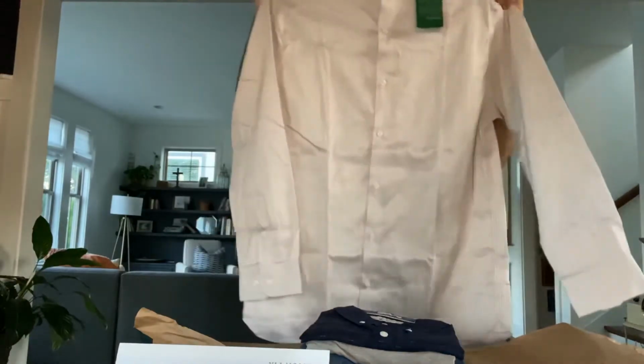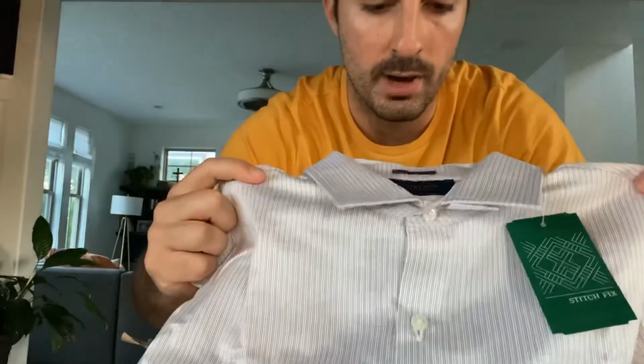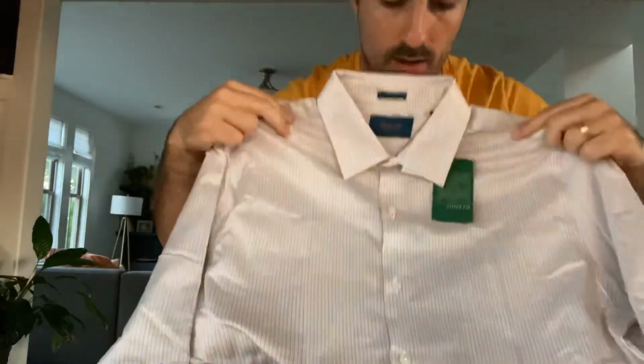So the next is this button down here. First impression, it's a white, sort of nice striped. The brand is Fairlane, which I've never heard of. It's a slim. So this, I'm sure they sent me because of my request after my last box, which was, hey, I need more stuff that is business casual. Because last time my box was like t-shirts mainly and like one button down that was very casual. But most of the clothes I need to be able to wear to work. And so that's a business casual for sure.